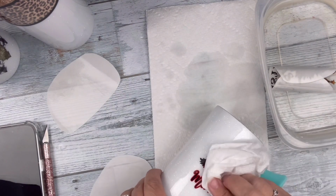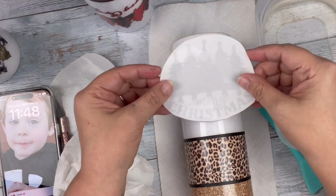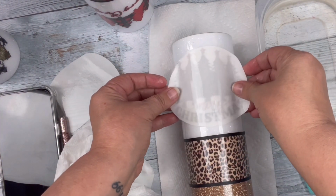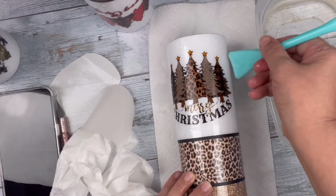And then here's the Leopard one. The Leopard one I think is my favorite so far. And I love me some buffalo plaid. But this one just really is my favorite.